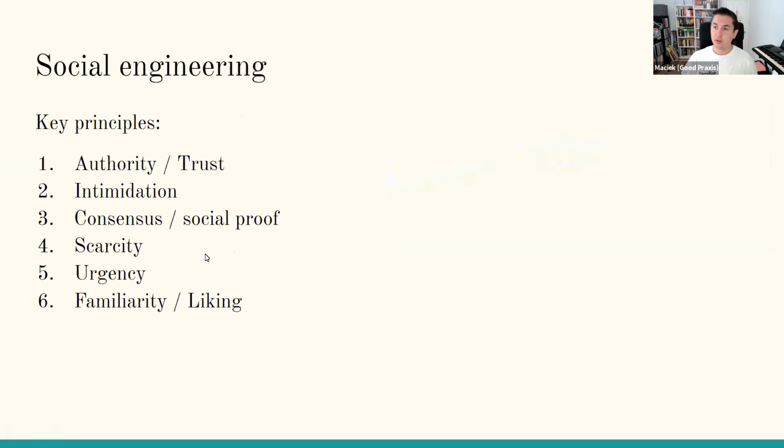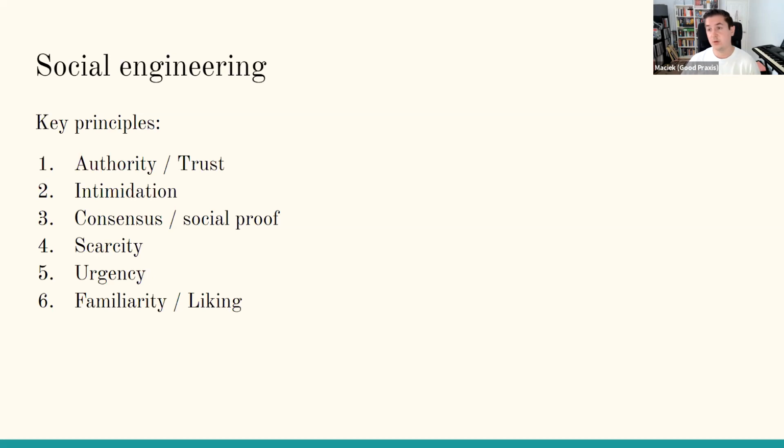Right, so when it comes to social engineering, there are 6 different key principles. There's authority and trust. If someone contacts you and claims authority, or it seems to be coming from someone important, or your boss even, or a friend of your boss, you automatically start trusting them, or you feel like, okay, this is an important person, they must be right. Number 2, intimidation. When someone contacts you and says, oh, you're going to be in deep trouble if you don't respond to my email because I'm going to call your boss, that obviously encourages people to comply.